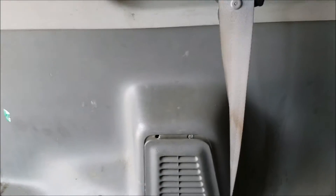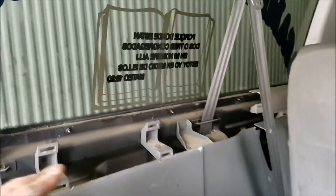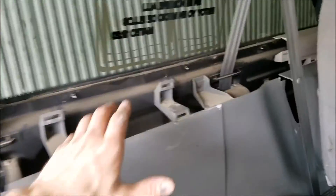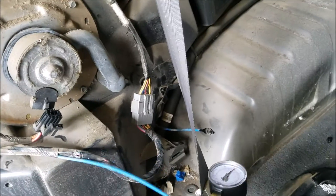Now it's time to remove the bottom trim. To do that, remove each Phillips head screw, then pull the trim down and remove any plastic push pins. Once you've got all the fasteners removed, there are a couple of places where the trim is secured by clips — there's one down there you can't quite see. Once you get all the fasteners removed you take the trim and kind of pop it back. The rear is pretty simple.